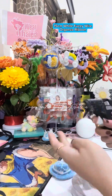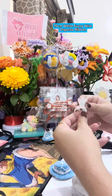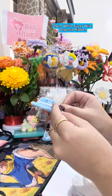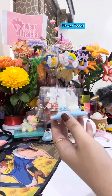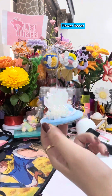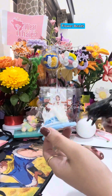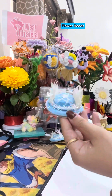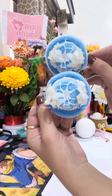You can also add ribbons, pearls, and beads. After designing, glue it on the clip. Make another one to make it a pair.